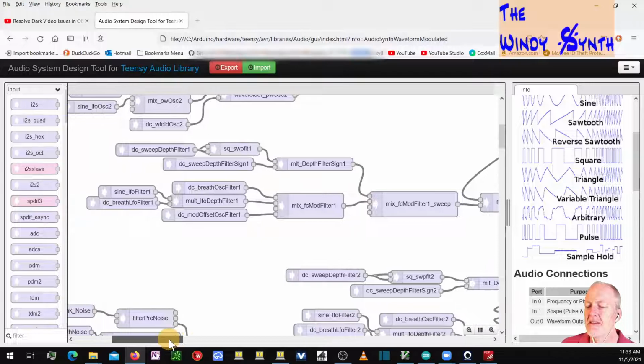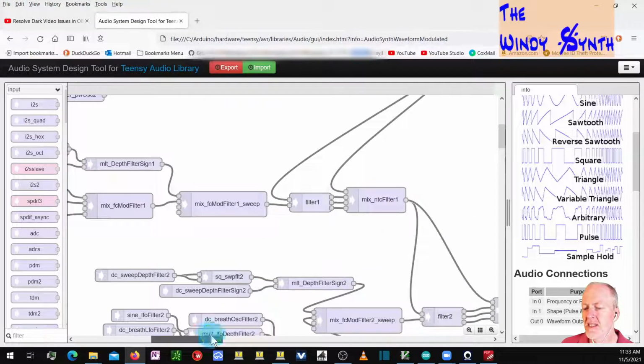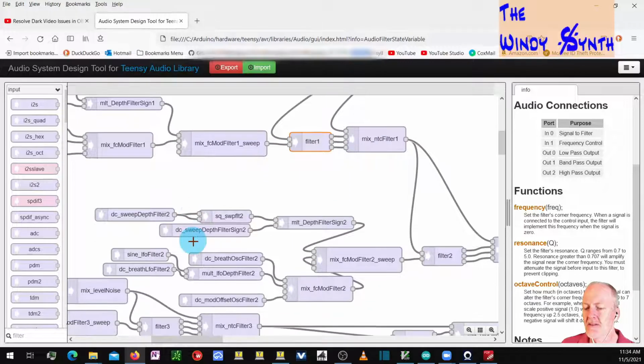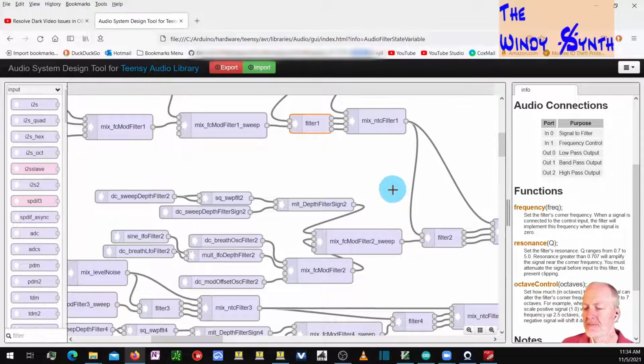And then the controls for the filter are all in here. There's a low frequency oscillator, and there's some control from the breath that you can put on the low frequency oscillator, as well as the breath controls getting mixed in here. And all of these signals get mixed together to drive the filter. When you look at the filter, one of the inputs is the frequency control of the filter. So that's where the cutoff frequency is. And then the mode of the filter is done by it having 3 outputs, and so you can mix them, like I said before. So there's 2 filters, and they're identical in the way they're hooked together.